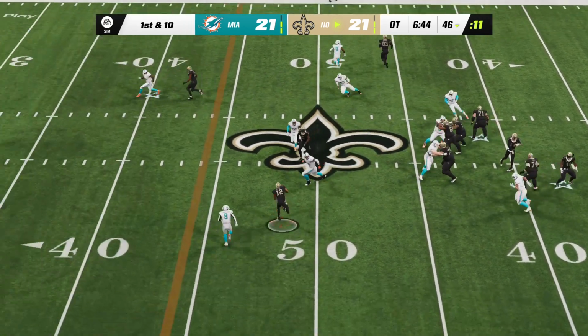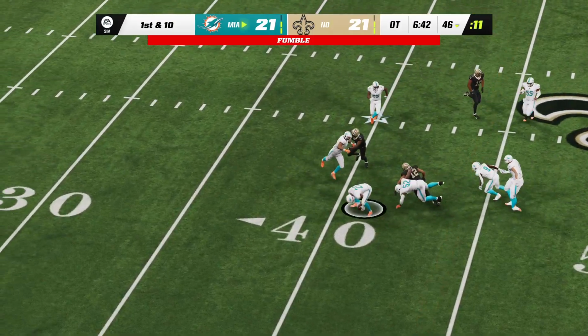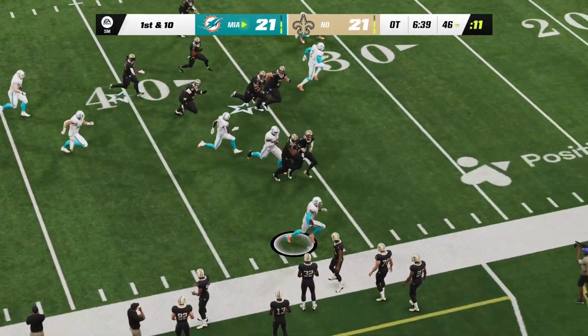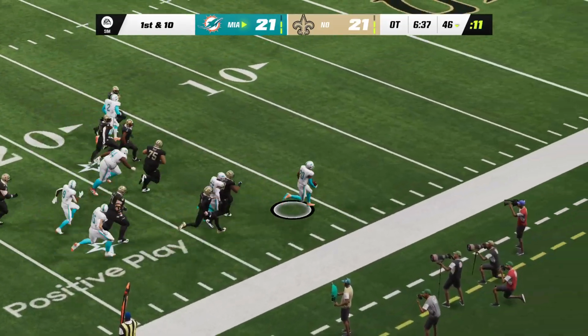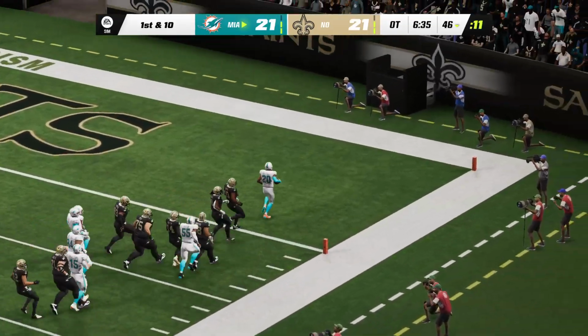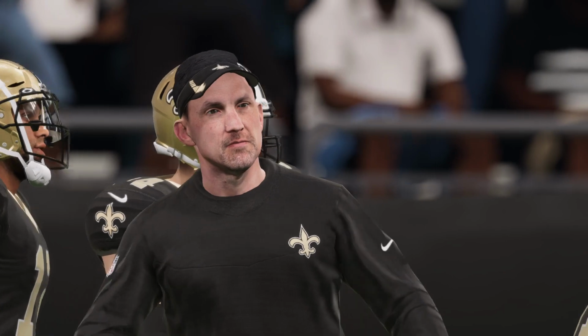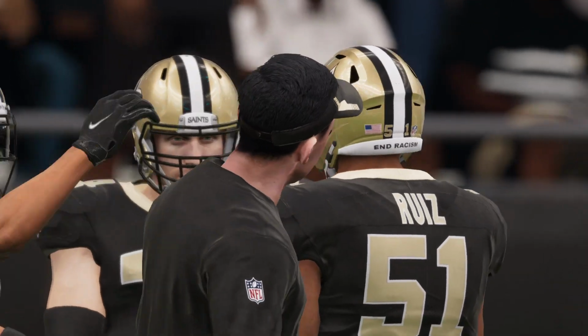On 1st and 10, here's Andy Dalton. Oh, he's hit. He lost the football. Put it on the carpet. And this is picked up by the Dolphins. Room here to run. And he brings it back to the house. It's a touchdown. And in a crazy ending, a defensive score wins it.